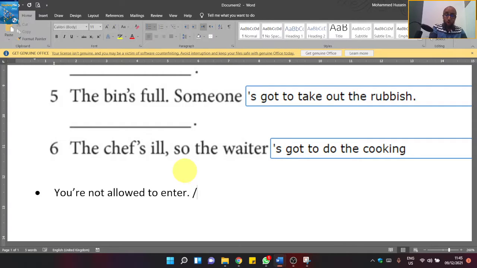Okay, or we can use the word can. You can't enter. Okay, so both of these express permission, right guys? Permission, right? So this is a place. Do I have permission to go into the staff area? No, I don't. Only the staff members are allowed. Okay, good. Let's go back.